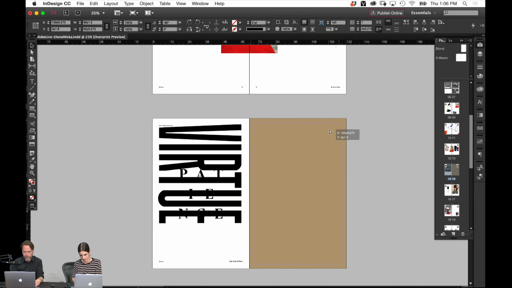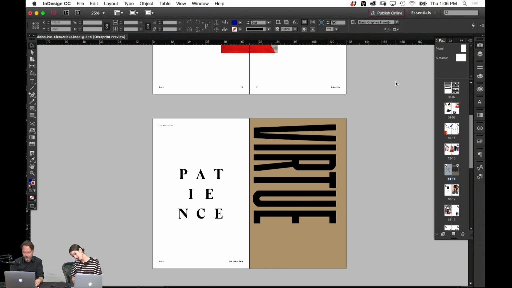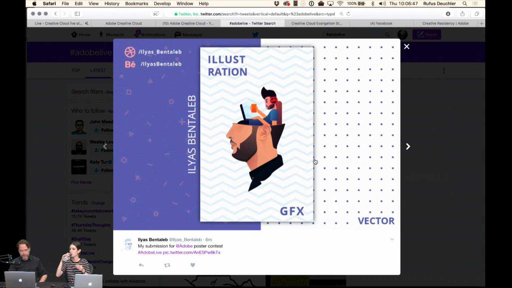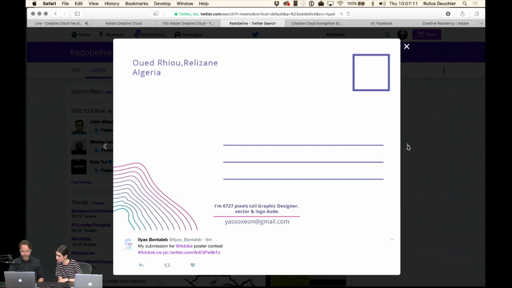All right, we're going to be looking at some postcards as well. People are publishing some really cool stuff here. Let's go to my screen. Elias Ben Taleb. Let's open this one. Nice. I like this illustration. There's somebody working in somebody's head. I like the detail of the headphones. So cute. I like all the little shapes and patterns and colors. Super cool. Oh, in the back, Algeria.